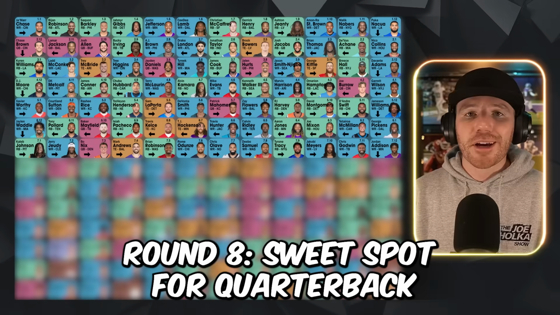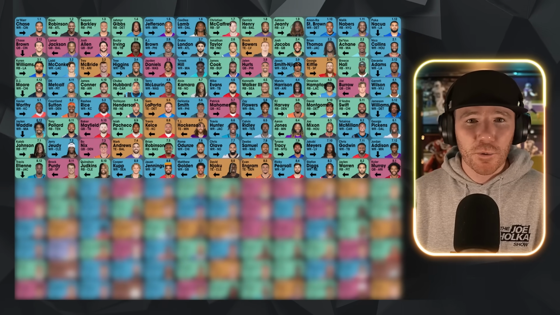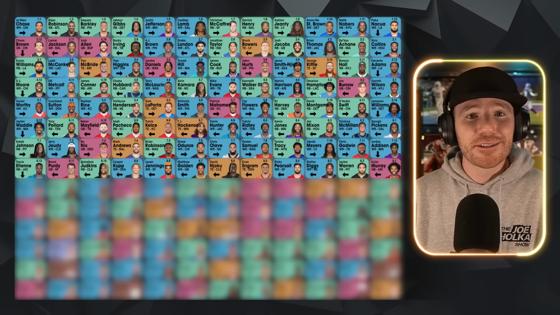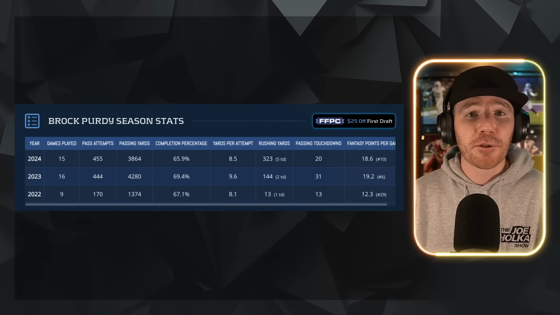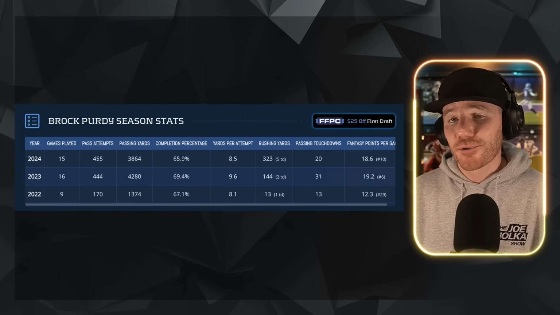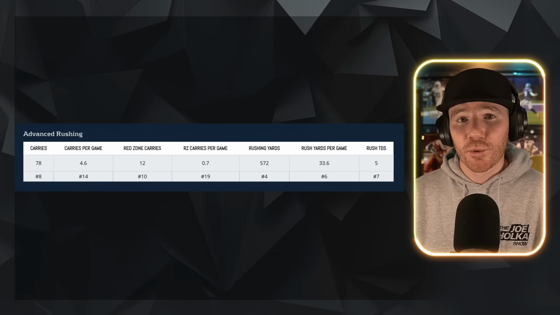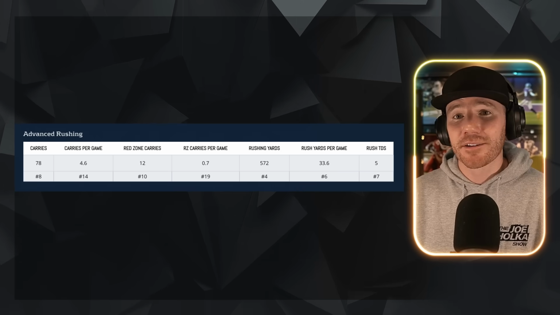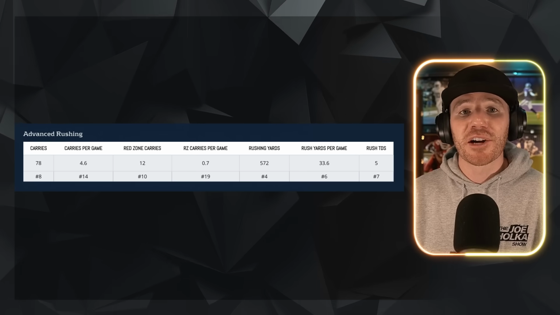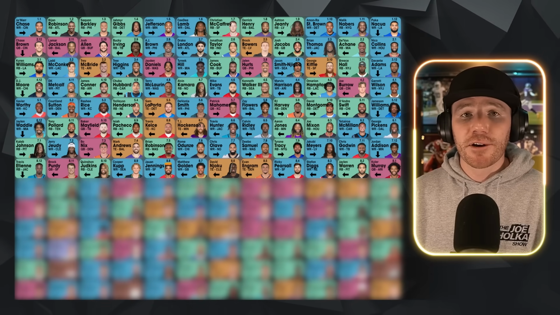Now, if you missed on Bo Nix earlier, don't panic. Rounds 8 and 9 are the real QB sweet spot. This is where the best values live. In round 8, you've got Kyler Murray and Brock Purdy, two guys who give you every week starter production without the premium price tag. Purdy's been top 10 in points per game for 2 years straight, and his coaches trust him completely. Kyler has been a back-end QB1 every season of his career with spike years, including inside the top 5. So he still brings real rushing upside, 4th in rushing yards among QBs last year and 5th in rushing scores. Either one is a great way to lock in stability without sacrificing upside.